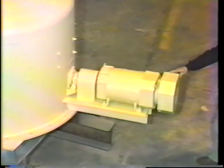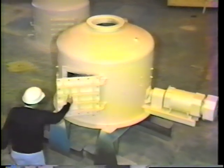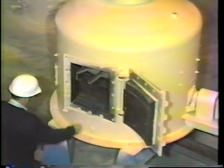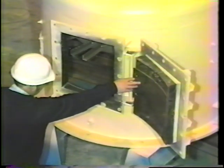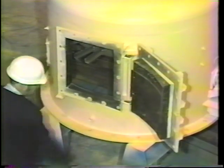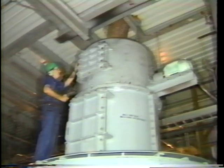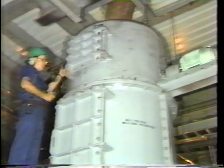Now, Billy, if you walk around and open the door. And if you would now reach in and rotate the blades. And at the same time now you would point to the liner on the door. And step back. In this area, we have the spinner separator access door. By removing each bolt, we can pivot the door open and gain access to the blades on the spinner separator and access into the gearbox.